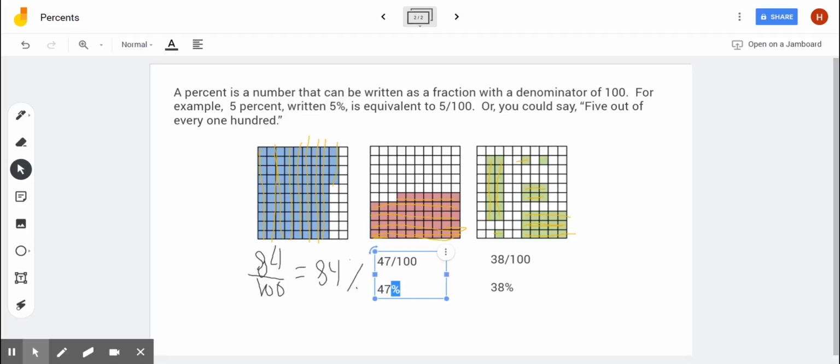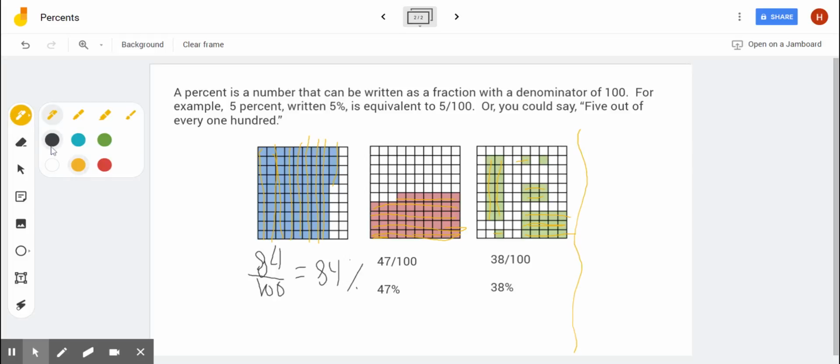Or if you have any fraction, you can find that common denominator of 100. So for example, if I have this fraction, 5 over 10, you know what, actually I'm going to write this because it's going to be easier. I'm going to draw a squiggly. So for example, if you have a fraction that is 5 over 10, right, you can easily turn this into a percent by trying to get it to the denominator of 100. And we know how to do this, right, because we use the giant 1 method.